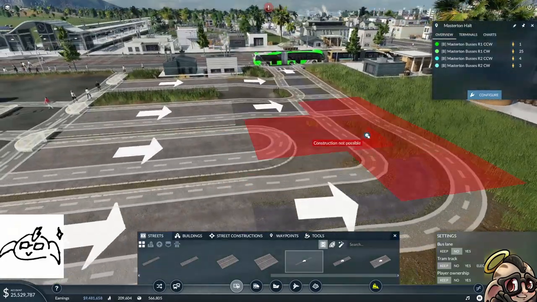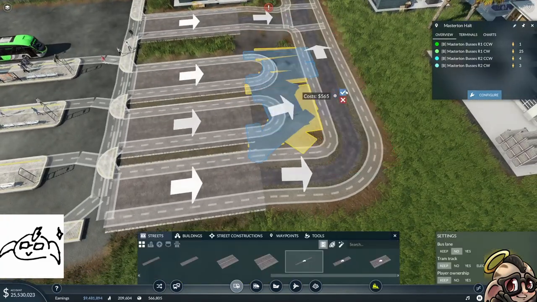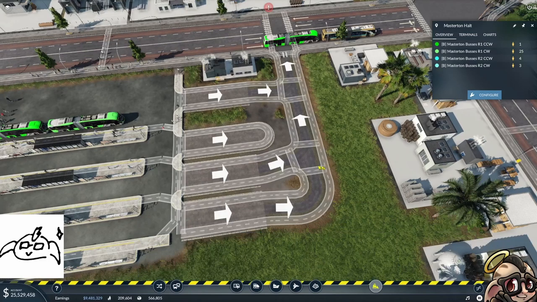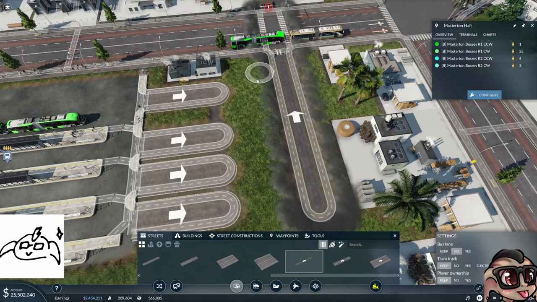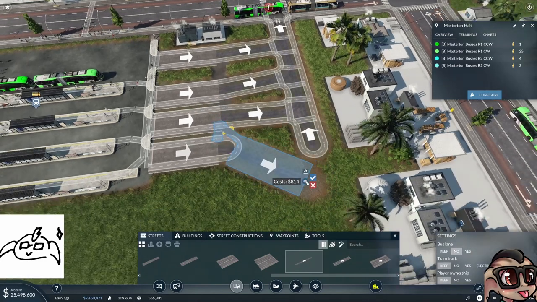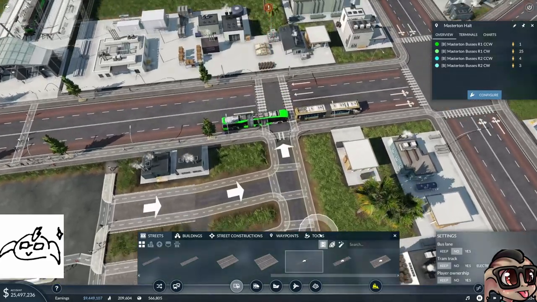So why won't you connect now? Connection not possible. Why are they not possible? There's no reason that they shouldn't be possible. Do you have like a minimum length you want or something? Who knows?